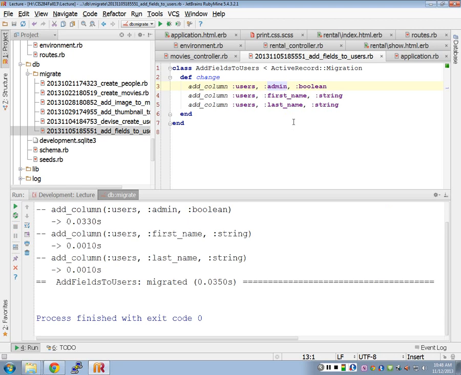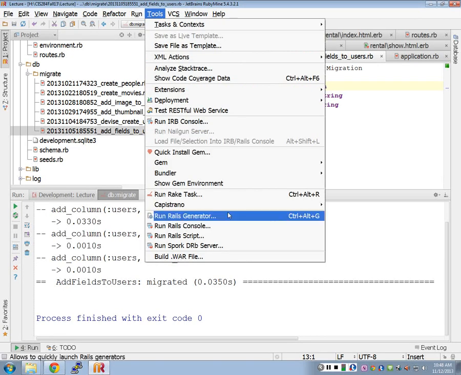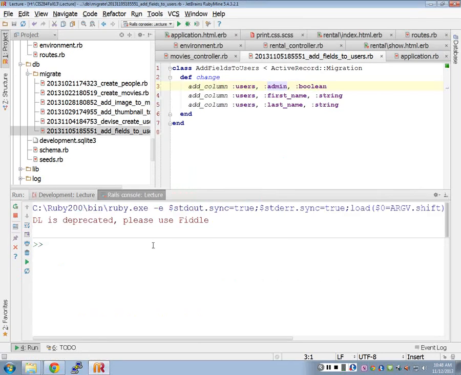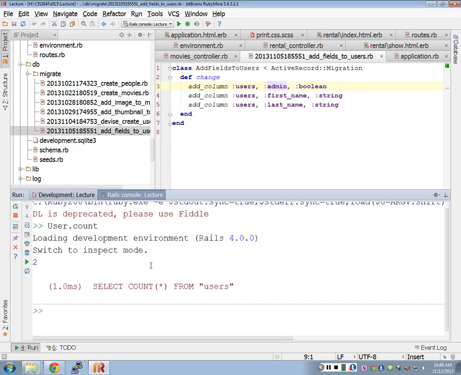The information is still gone. I would have to add in the fact that one of my persons is an administrator, and I typically do that right in the console. So let's run our console. Get all of my users. I've got 2.